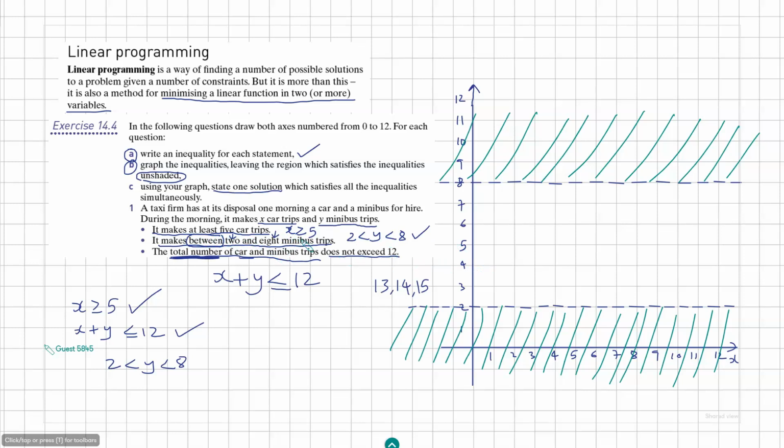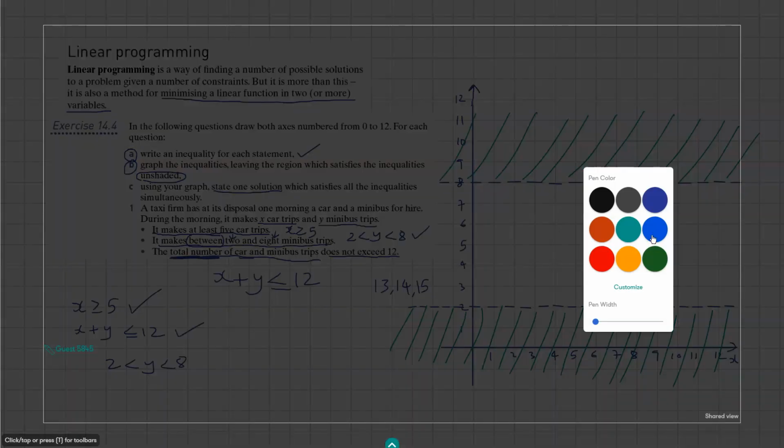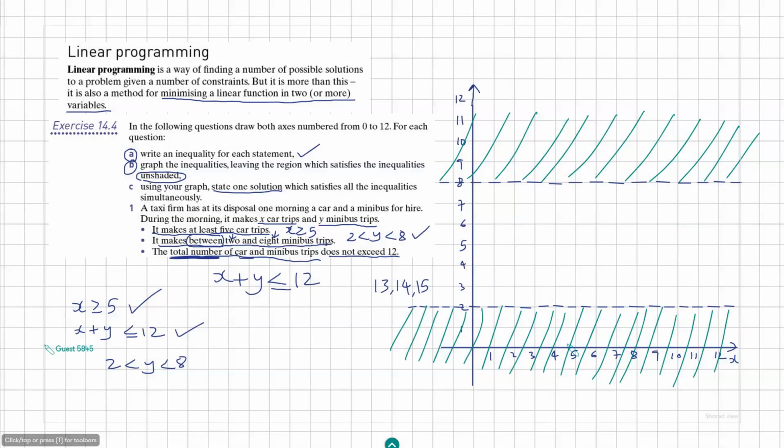How do you draw x greater than or equal to 5? X greater than or equal to 5 means first you should draw a line at 5: 2, 3, 4, 5. You should draw a vertical line at 5, here, right? Yes. And then you shade this area. So your actual solution is this side, greater than or equal to 5.